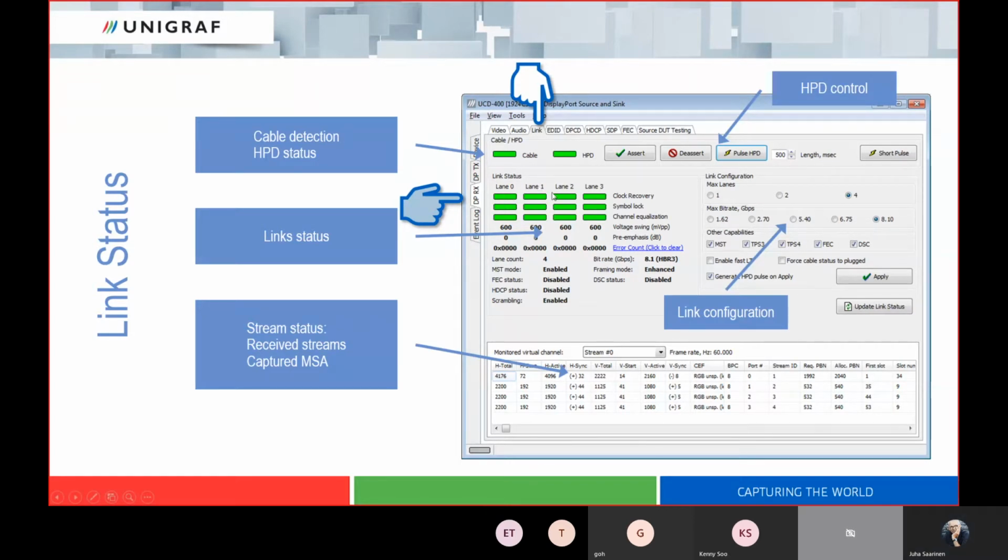In case there are only 2 channels used, these 6 LED lamps will be lit, and these will remain gray.